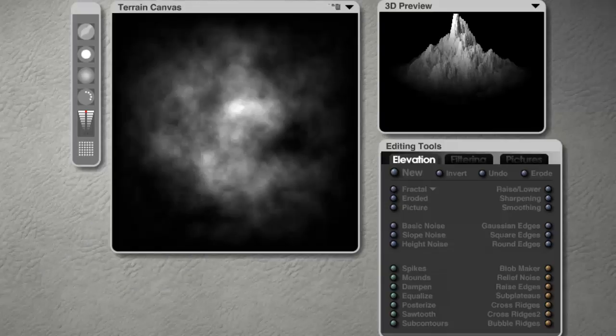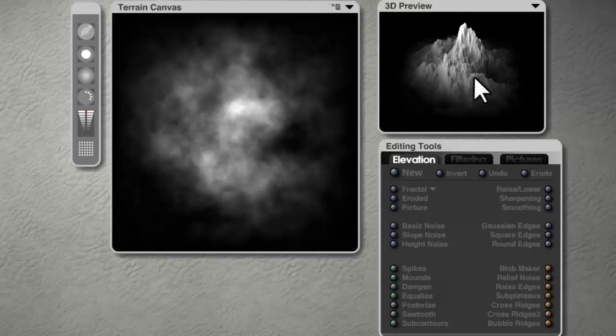The other thing you have to take into account is the height aspect. And in this case, it's expressed in a 16-bit grayscale image. Now, under normal circumstances, what you see on the screen is actually 8-bit RGB. So the grayscale that you see on the screen is only an 8-bit grayscale image. And if you were to use an 8-bit grayscale image, as I'll show you, you will see visible steps in your height map because it's not high enough resolution.